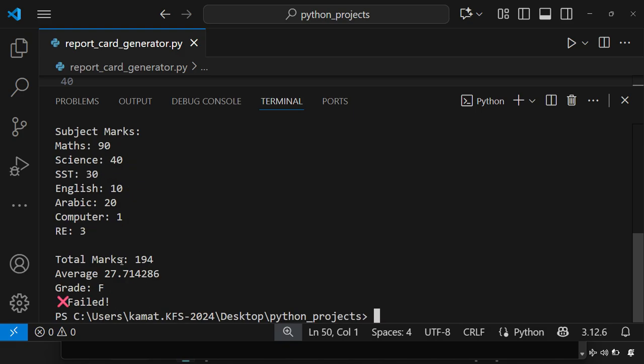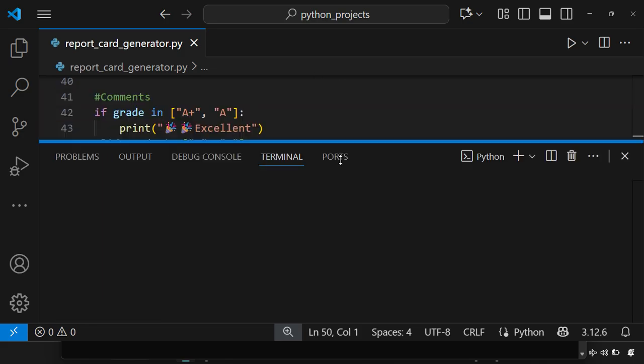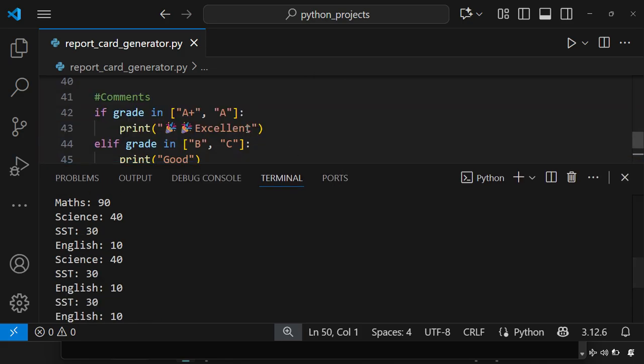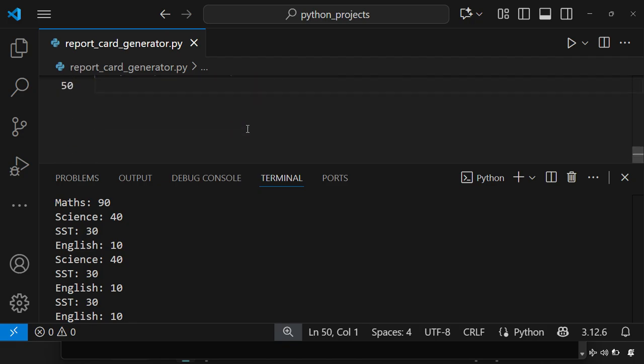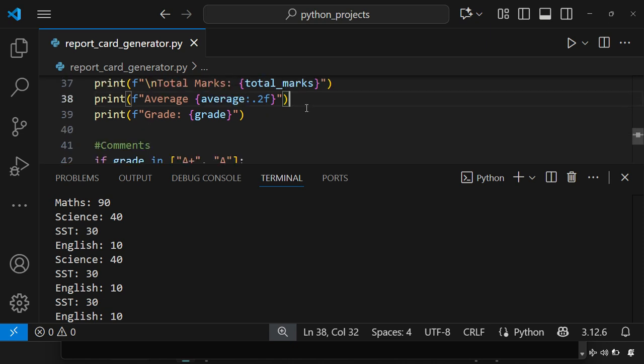So this one has total marks of 194. Oh, average did not round off. Let's go back to our code and see why average is not rounding off. Under average, we had to use 2f. Oh, okay, we forgot a dot. This is dot 2f, dot 2 decimal places at the end.